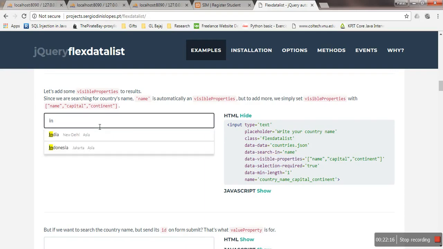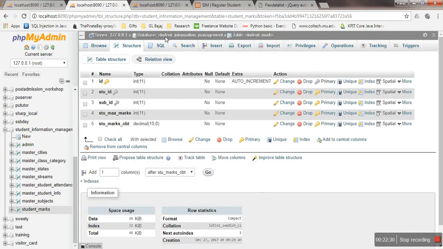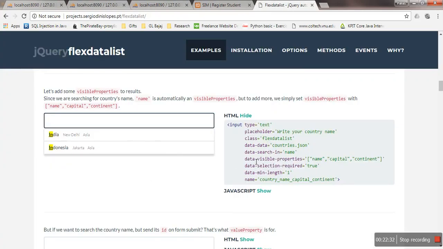For example, I'm typing in here, so I'll be able to see India, New Delhi and Asia, right? And similarly Indonesia, Jakarta and Asia, these three things. In our case, I'll be showing the subject code, that is 3IT1A, and the subject name, electronic devices and circuits. So we'll be needing this.